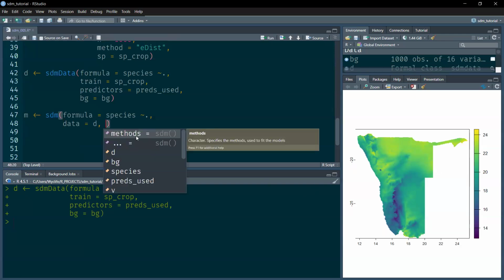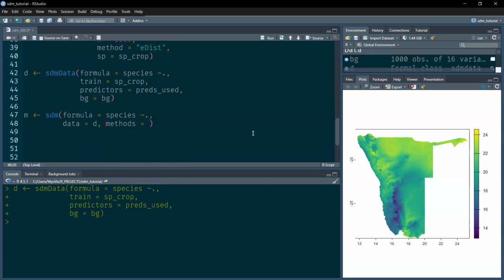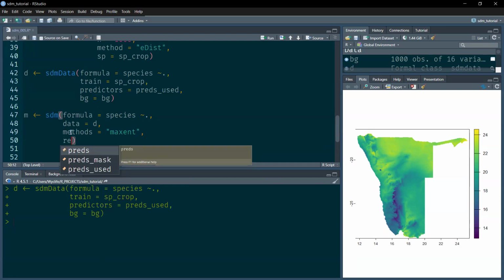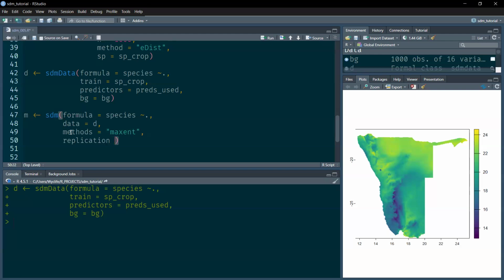Then we decide on methods. This is a presence background kind of study. We have no evidence that those background are true absence. So we can use a method that respects that. Replication method, we want to use cross-validation.